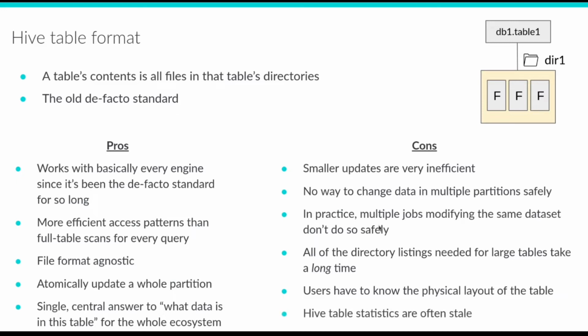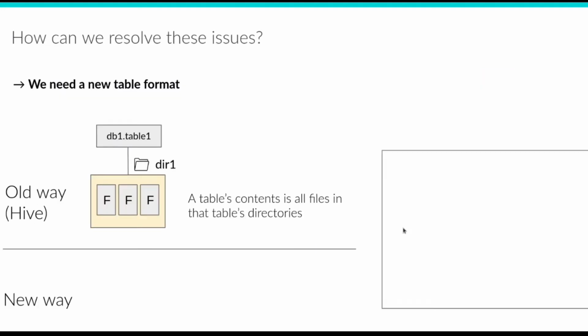Also, the Hive table statistics were often stale, because to get table stats you'd have to periodically run these analyze queries, which would, one, take a long time because you're scanning the whole table to generate these stats, and your stats were only as up to date as the last time you ran that query. So we want to improve upon that. We had all these problems initially with the Hive format.